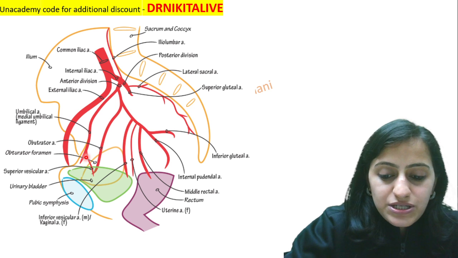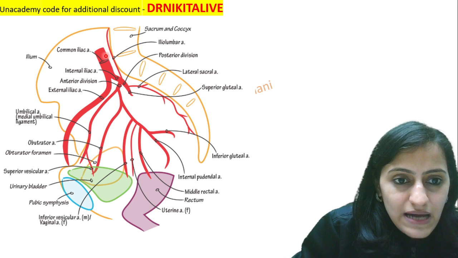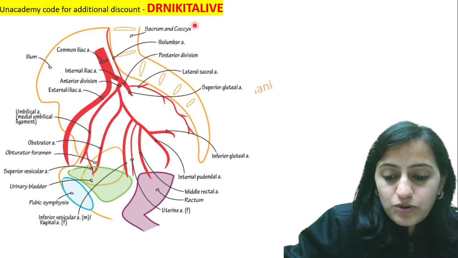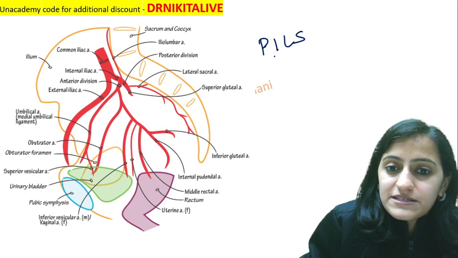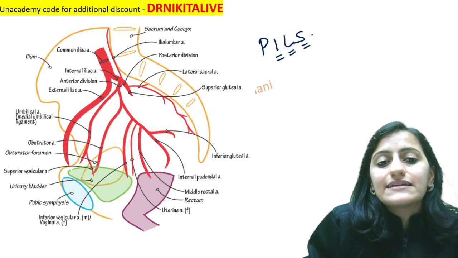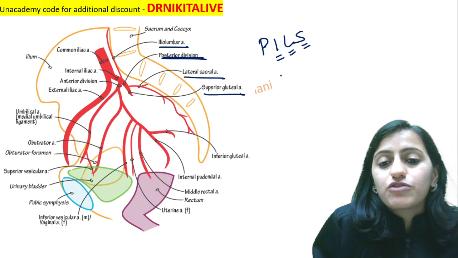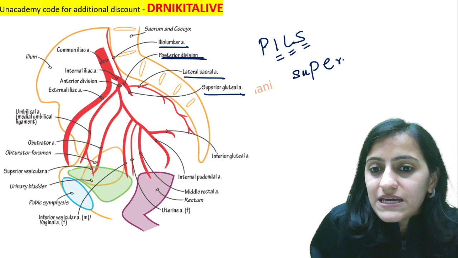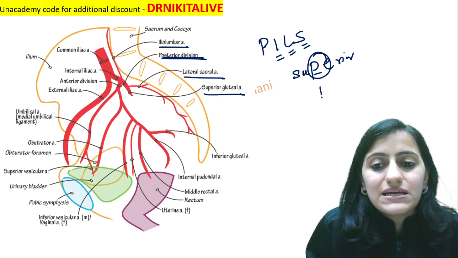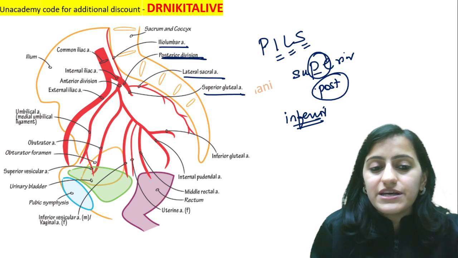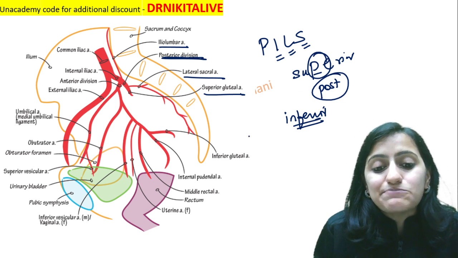Looking at another image here, what do we see? We have the common iliac artery that has the external iliac branch and the internal iliac. The internal iliac has the branches. Posterior is PILLS. Remember, it is PILLS: iliolumbar, lateral sacral, and superior gluteal from posterior. Remember, superior gluteal, superior has a P in it, so it is from the posterior division. Inferior gluteal does not have a P in it. It is not from posterior. It is from anterior. Ant is MOUSY.